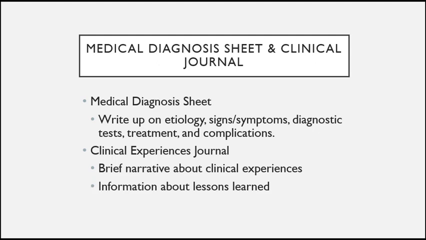Finally, at the very end, you'll put together a medical diagnosis sheet where you just write a few paragraphs about their diagnoses. Now, if you have a patient with multiple diagnoses, just ask your faculty member if they want you to focus on one particular diagnosis or include multiple. And you'll write up a little bit about the cause of that condition, signs and symptoms, tests, treatment, and complications. And then the very last thing is a clinical experience journal. So that's where you write a little narrative about your clinical experience, things you learned, things that happened, that sort of thing. And that's what your care plan process will look like throughout your program. The only difference will be the number of diagnoses or maybe the detail that you're asked to provide.